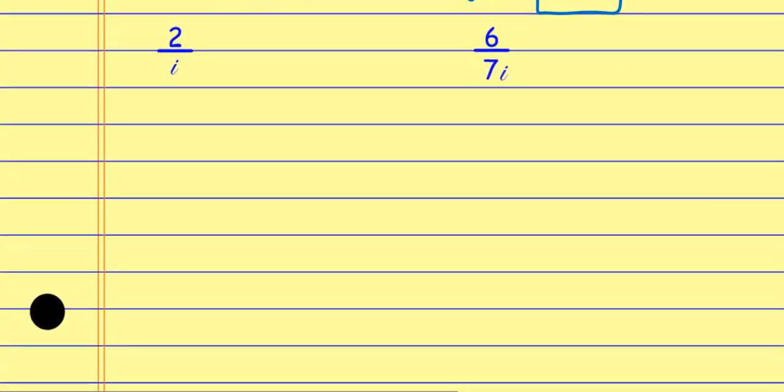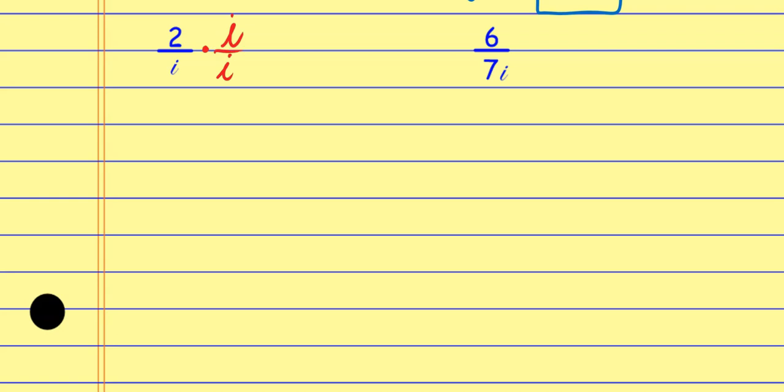If we look at these last two examples, they have i in the denominator. And I want you to understand that i falls into the same category as square roots. Remember, i is the square root of negative 1. So we're also not allowed to have i's in the denominator, okay? But think about how we dealt with a square root in the denominator. If I had a root 2 down there, I'd multiply it by root 2 to get rid of it. If I had a square root of 5 down there, I'd multiply by the square root of 5 to get rid of it. So if I have an i down there, I'm going to multiply by i to get rid of it. And so the idea here is I'm going to multiply by i over i.